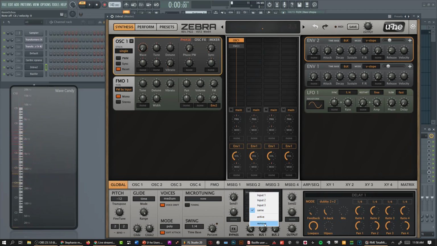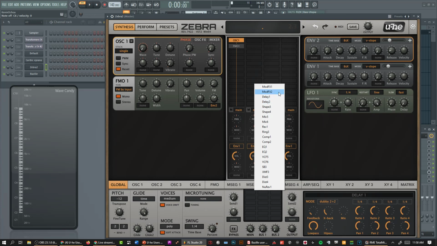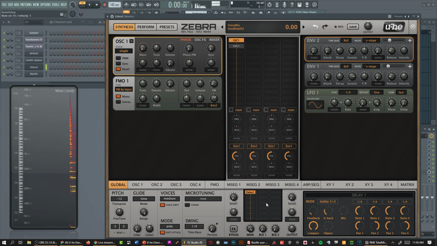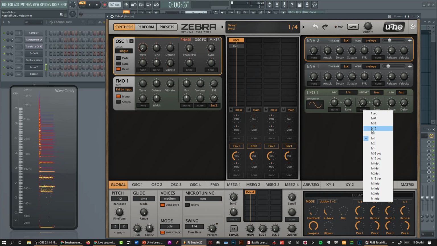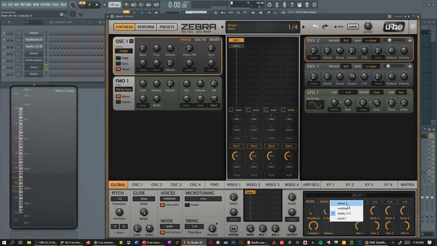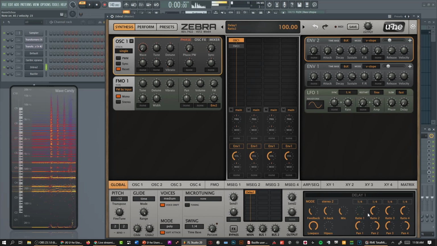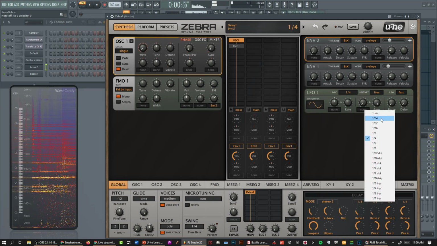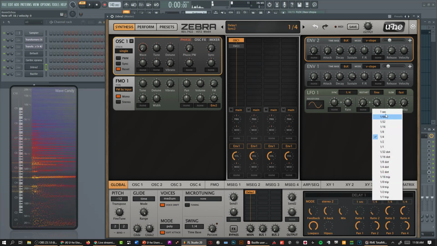Let's remove this. Let's add, let's see, should I stick with the delay or with the shaper? Let's go with the delay first, and set these to 2 seconds.